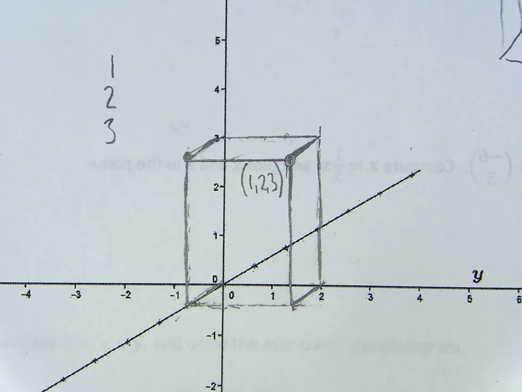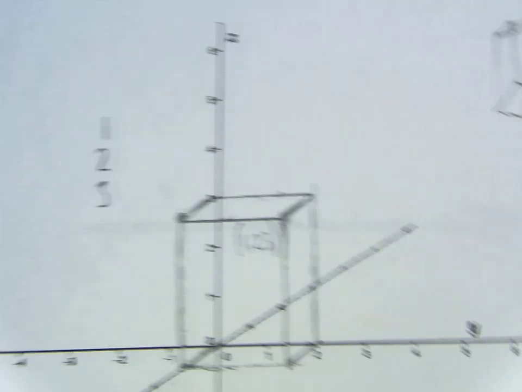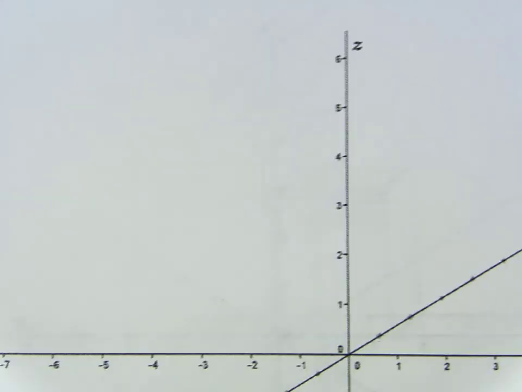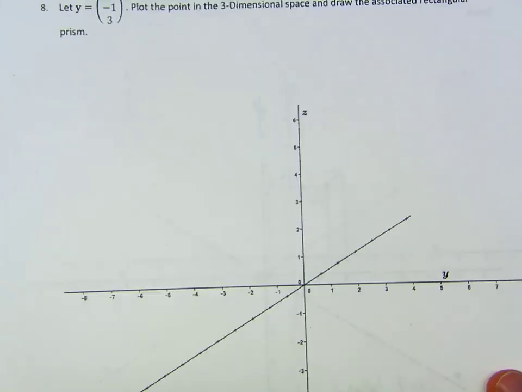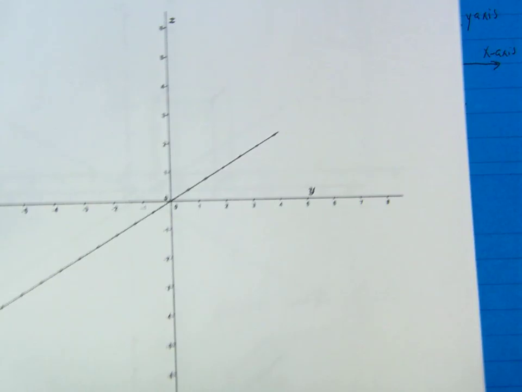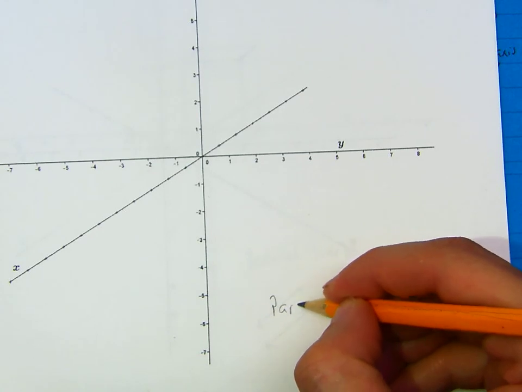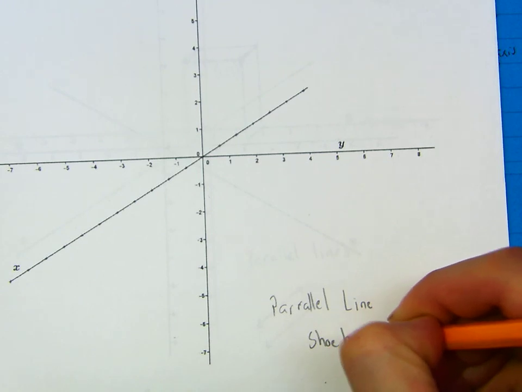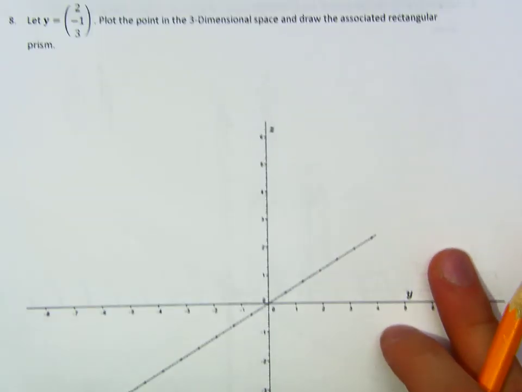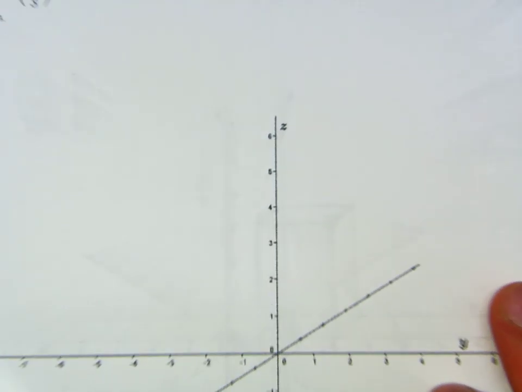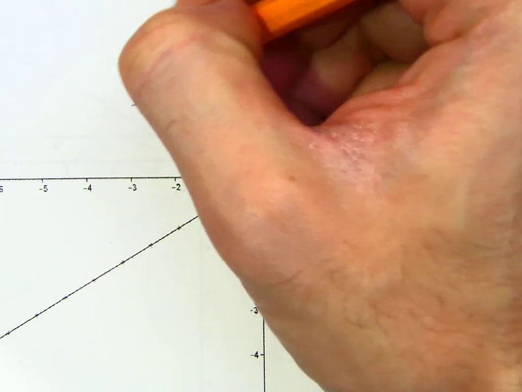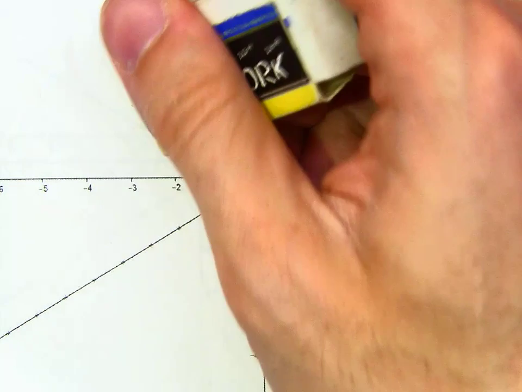What I want you to do is try and do the next one. The next point is 2, -1, 3. Okay? Try and do it by yourself, and remember, think parallel lines. What I want you to do is make your shoebox. Okay? So let's try this one, and then I gotta make the next video for the next class. 2, 1, -3. So this is what? 2, 1, -3. I'm sorry, 2, -1, 3.